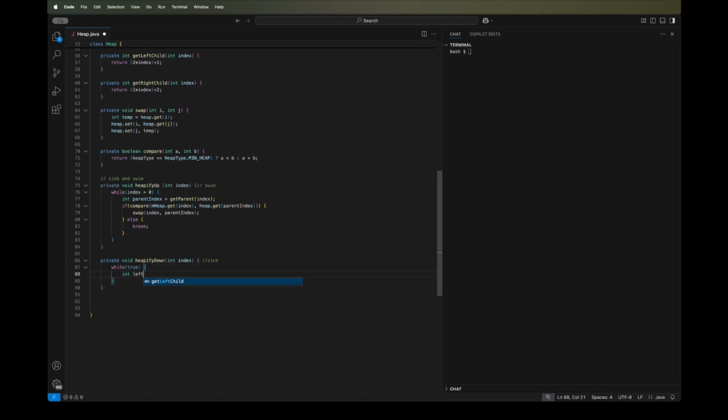First figure out the left child, get left child, then get right child, and get parent, and the target index.